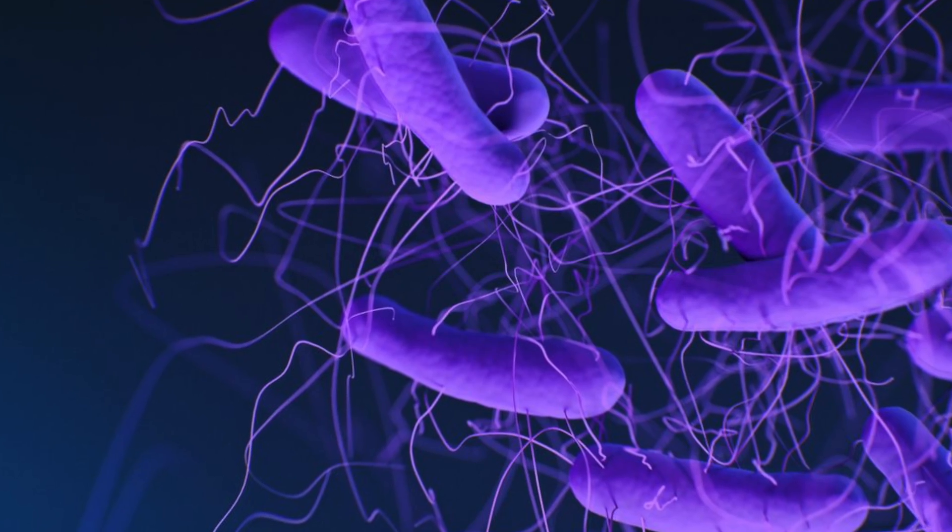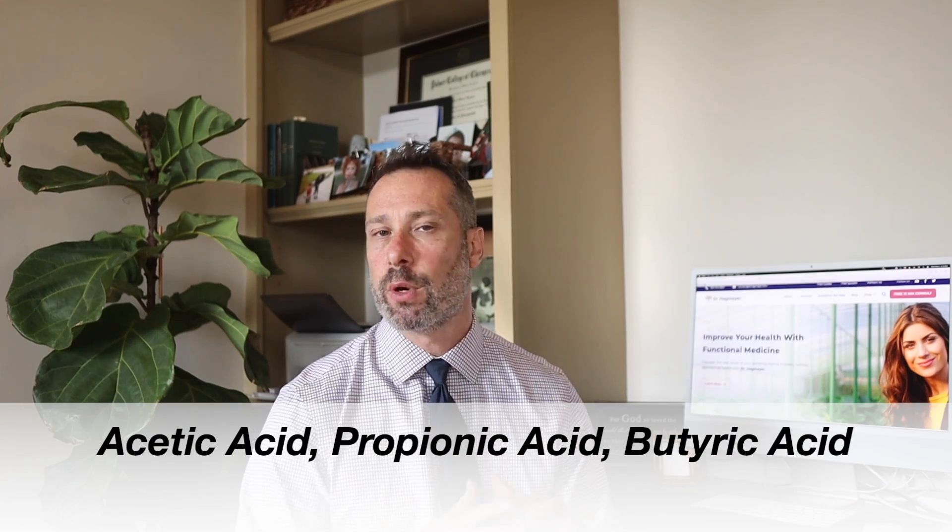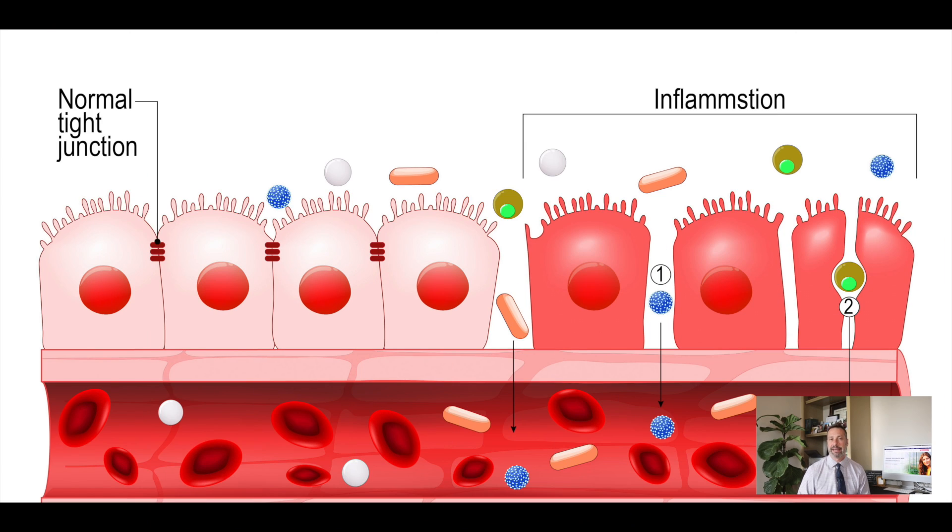When you hear doctors and researchers and nutritionists make the statement that 90% of your immune system is in your gut, this is where that 90% is. Just underneath that mucus layer sits the gut barrier. Its main function is to allow useful substances like nutrients and electrolytes to enter the body, and it blocks opportunistic microbes and their toxins from getting into our bloodstream. This mucus lining forms a physical barrier stopping bad bacteria and other disease-causing pathogens from causing chronic inflammation and breaking down this gut barrier, leading to leaky gut.